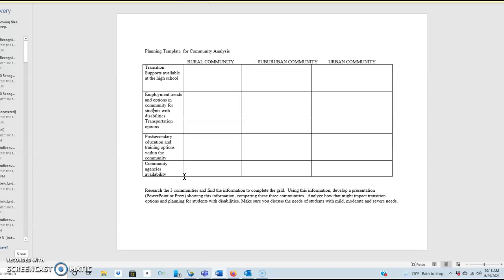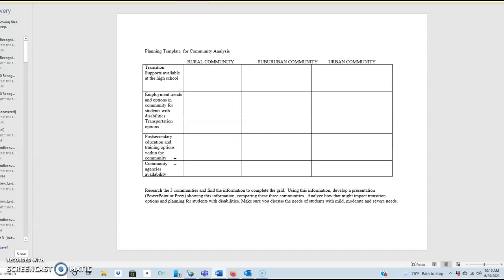You might want to include some hyperlinks to maybe some of the adult programs or community agencies. You might want to insert a video if there's something that would apply. So just be as thorough and as professional as you can. I hope this has clarified this project a little bit.